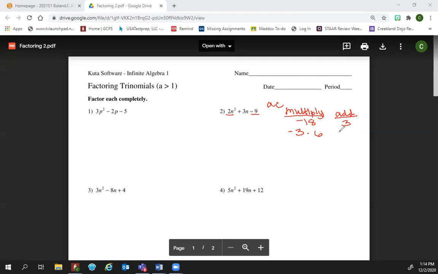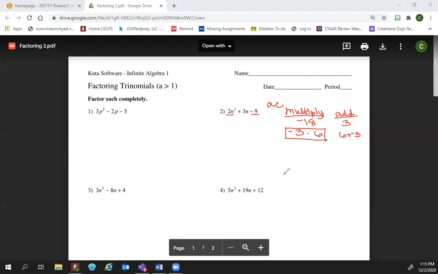because watch, when I do 6 and I add -3, does that give me 3, positive 3? Yeah, and if I did it the other way, if I did -6 plus 3, wouldn't that give me -3? And did I want a -3? No, you wanted a positive 3. So you have to be careful with your integers. So this is how you're going to write this out. So your 2 numbers that you're going to have are going to be a -3 and a 6. Those are your 2 numbers.